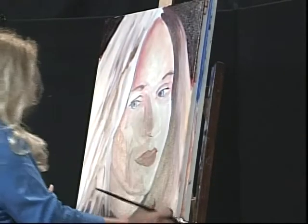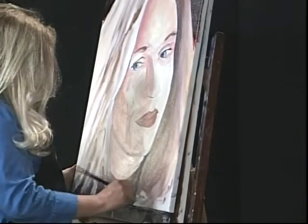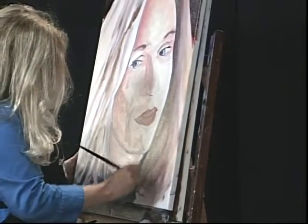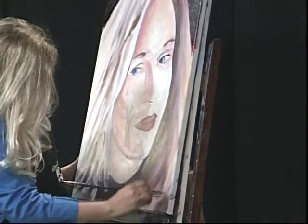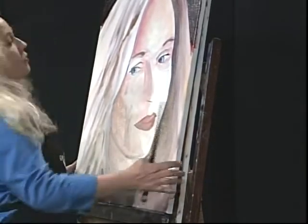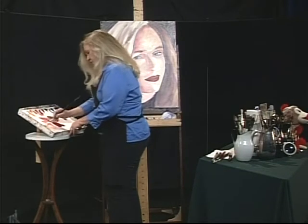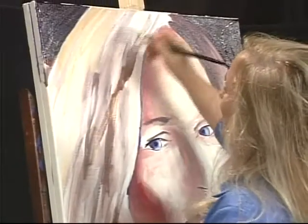Okay, I'm liking the transition. Even with this bad meatball paint, it's still working. I just had to use more of it. That's a lot softer. That's nice. Okay. We'll get this side done and see what the other side looks like. All right, that's quite a bit lighter over here. I don't want to have yellow hair. Let's see how this works. Well, I got yellow hair. Throw in a little more white and a little pink over the top. See if we can do a really good dye job here.